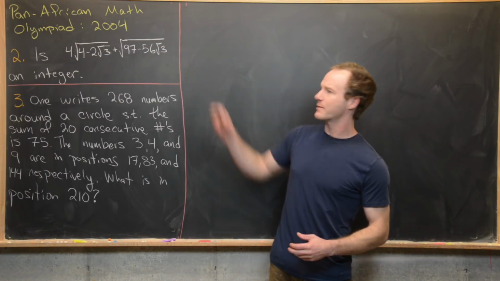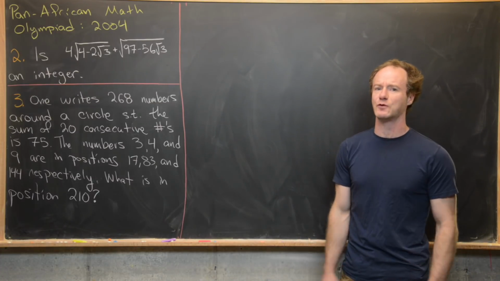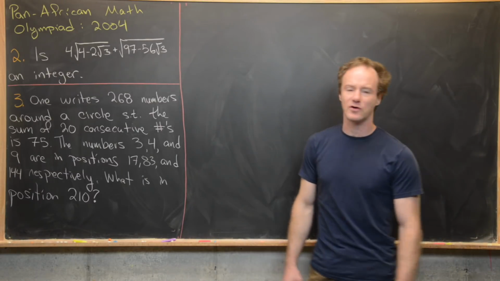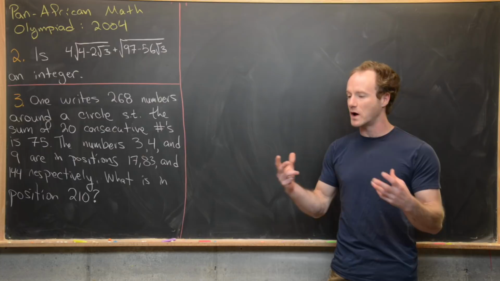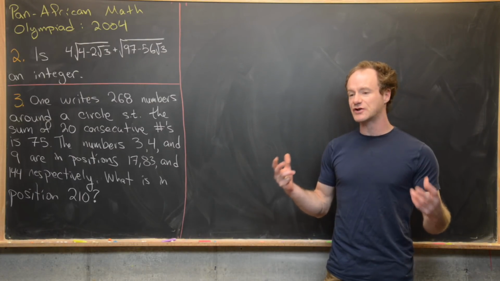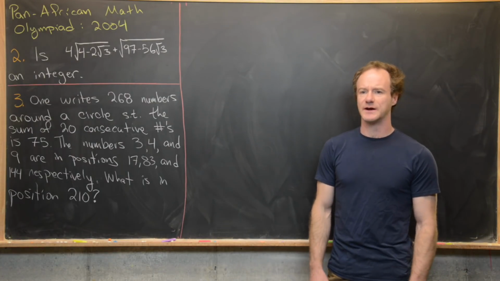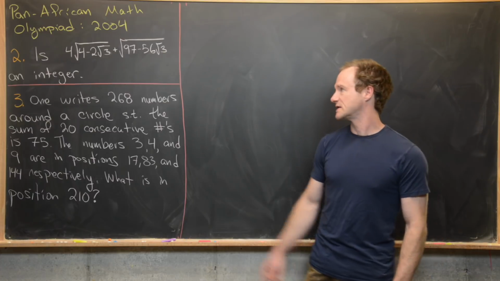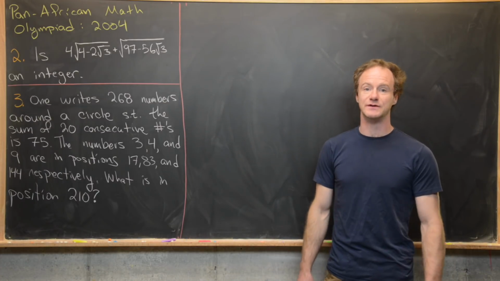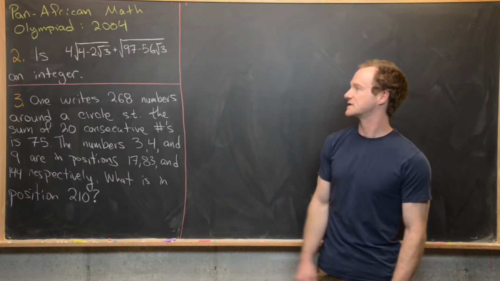So maybe we'll talk about question 2 a little bit before we look at the solution, just so that I can give you a verbal hint if you want to try it. My verbal hint is to look at this one piece at a time. Then as you're looking at each of those parts, maybe look for some clever factoring. So if you want to go ahead and pause it, try number 2 with this hint. Now would be a time to do that because we're about to launch into the solution. Okay, so let's look at the solution.